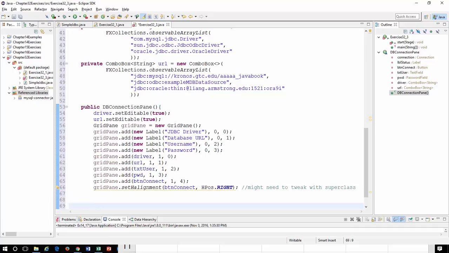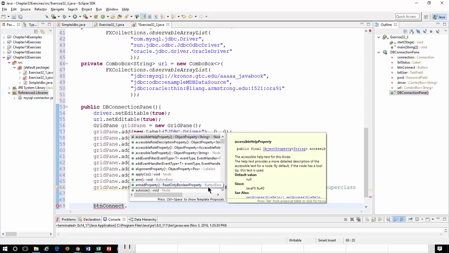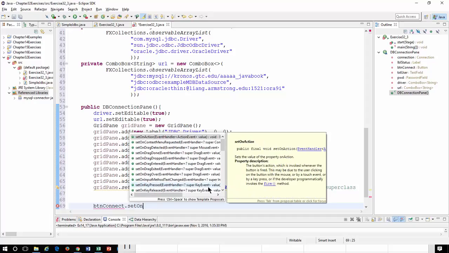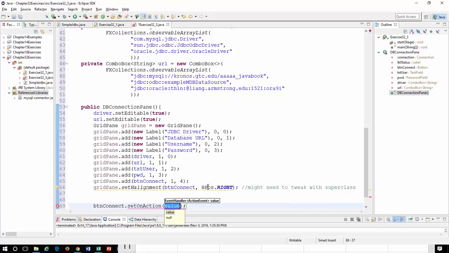One other thing that we're going to obviously need is we're throwing a button out there, right? That button needs to be clickable. So we're going to need to do something like this. BTN connect, and then we're going to call our event handler with a lambda expression. And what are we going to run with that? What's going to happen when we click the button?